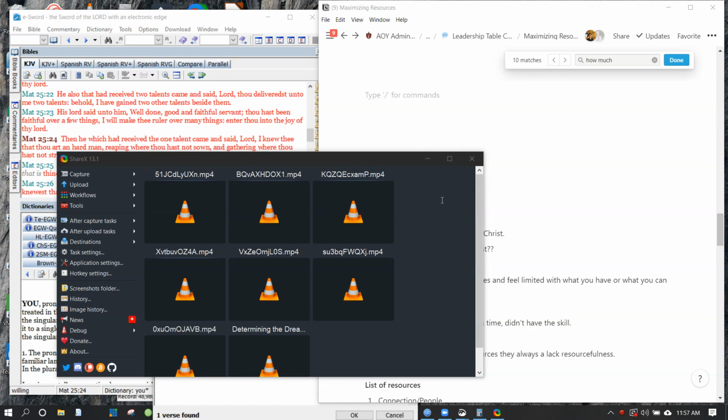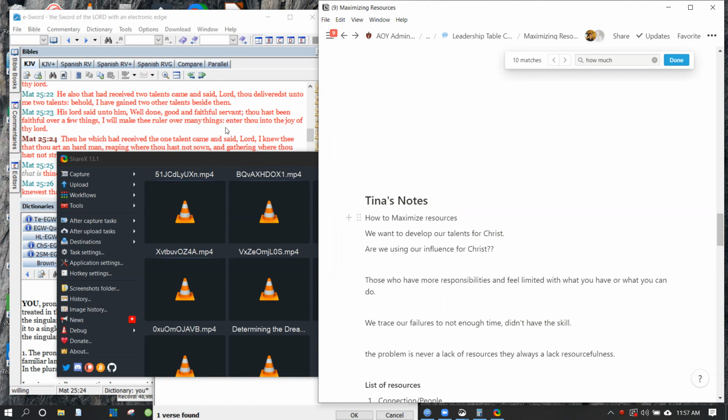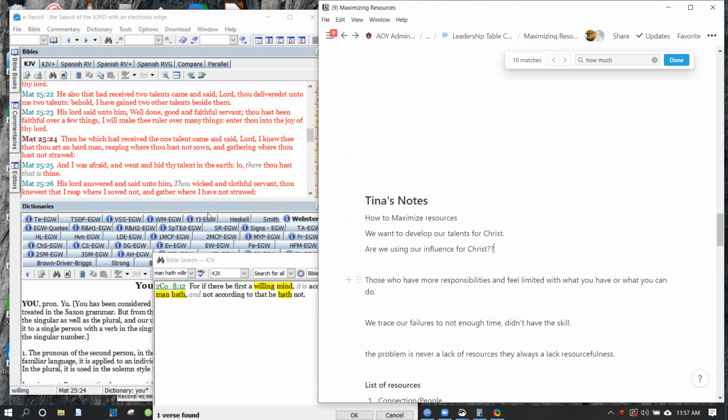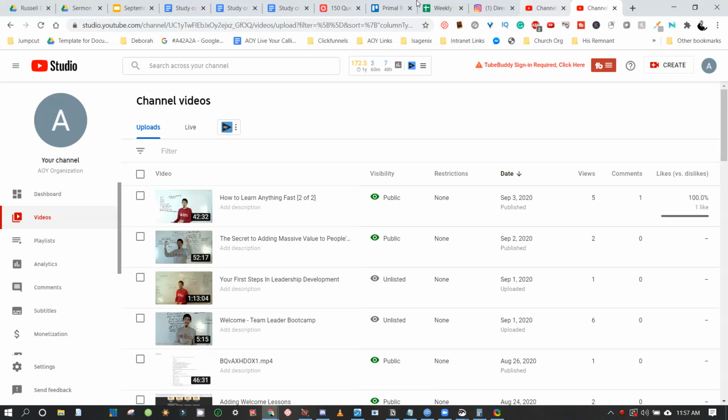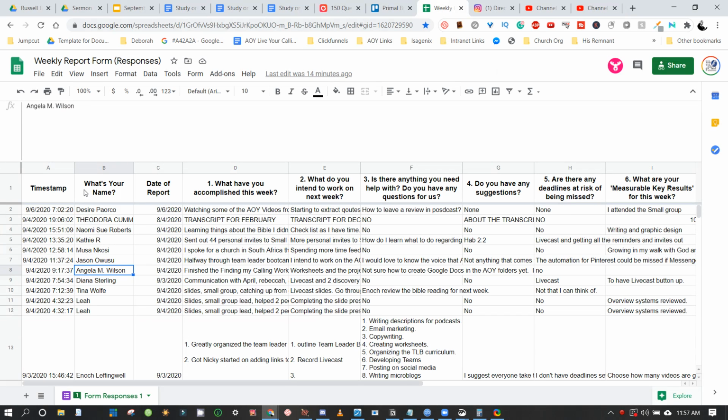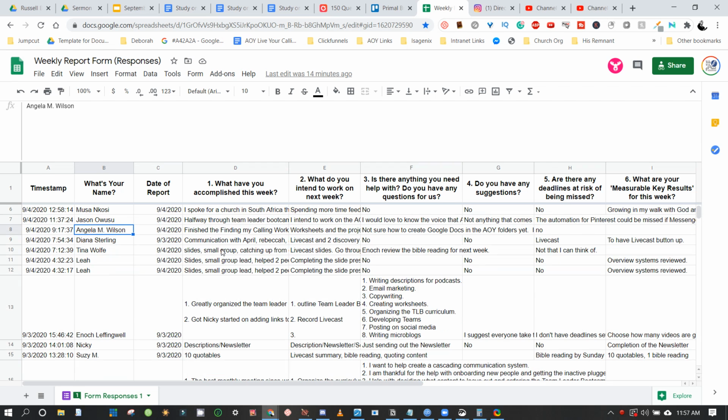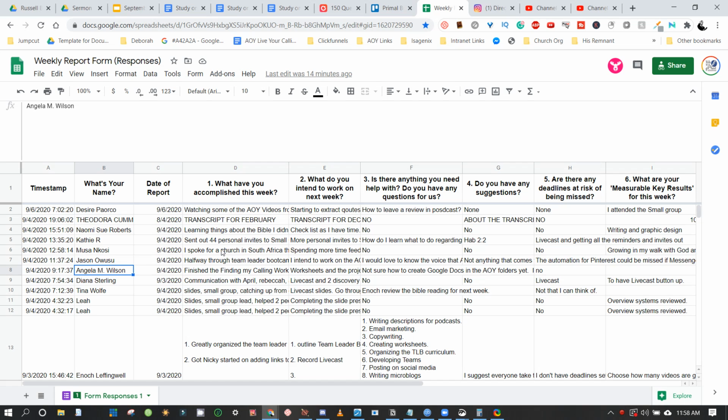All right, I am super excited about right now. I'm going to be going over a training, or basically documenting the process of looking at the spreadsheet for the weekly report form and seeing who has done what, and what the process is that I go through when I'm looking for this, and using the project board on Notion to manage the projects and the people that are involved here, and how to communicate with them week by week.